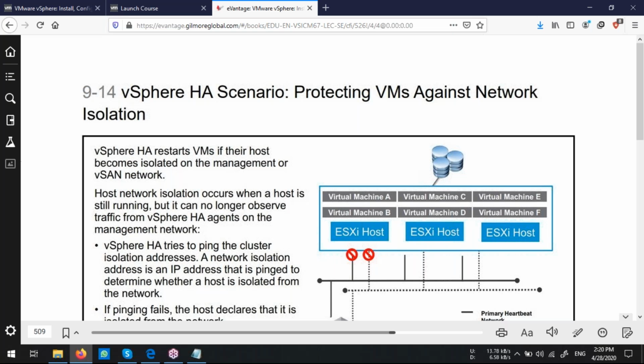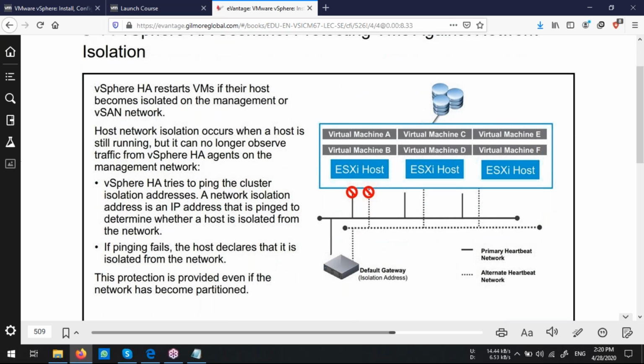So vSphere HA tries to ping the cluster isolation address. A network isolation address is an IP address that is pinged to determine whether the host is isolated from the network. You can manually set any specific IP for the isolation address. If the host is unable to ping the isolation address, the host declares that it is isolated from the network. This protection is provided even if the network has become partitioned. In this case, your VM will be restarted on another host.